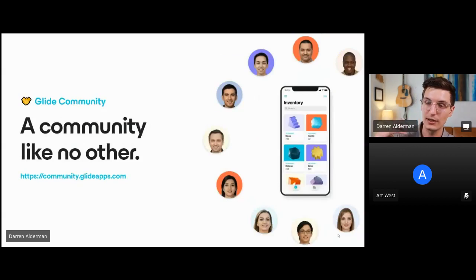Another thing that Glide prides itself in, and one thing that I'm happy to be a part of, is our Glide community. I'm sure you're part of No Code Devs and other communities, but if you want to zero in on fixing issues or figuring out how to do things with Glide, Glide has an amazing community. They make sure that everything is always answered, usually within an hour. And all of our experts, including myself, are in that community, making sure that everybody has the resources they need.